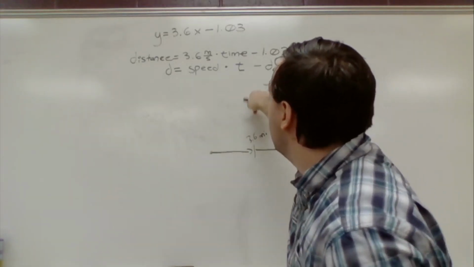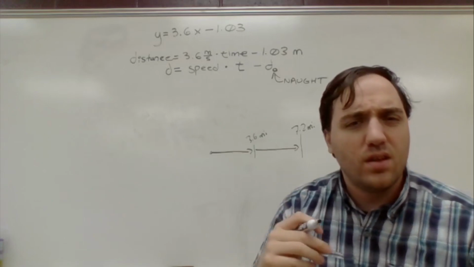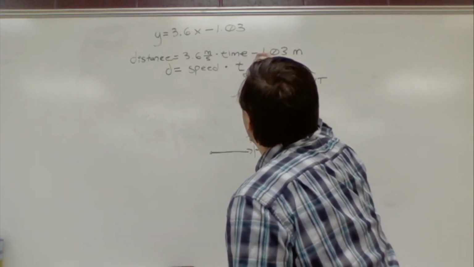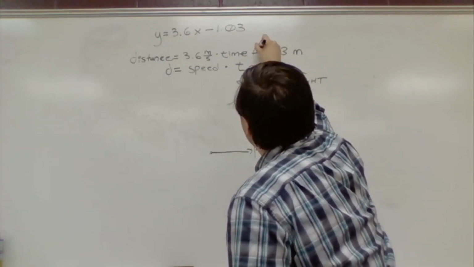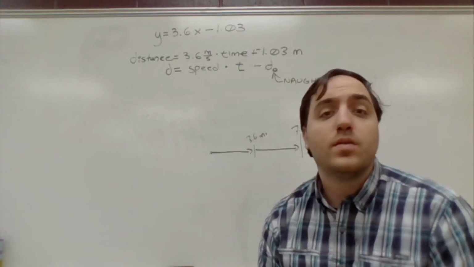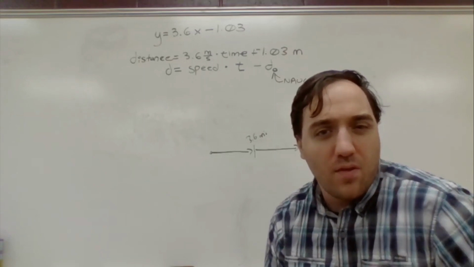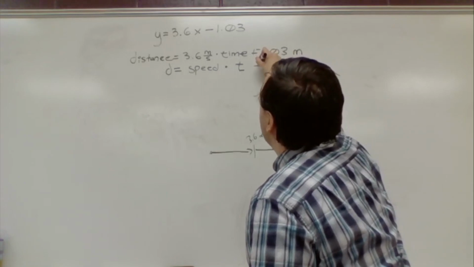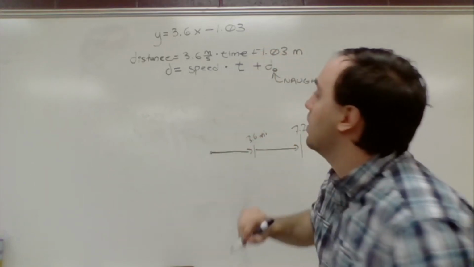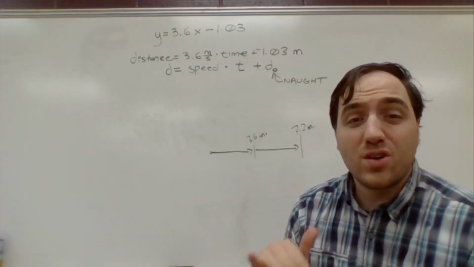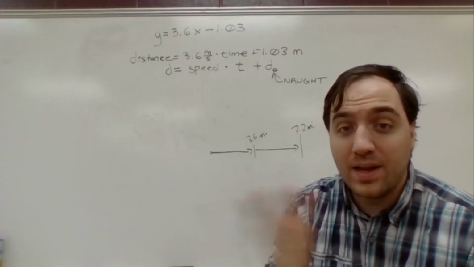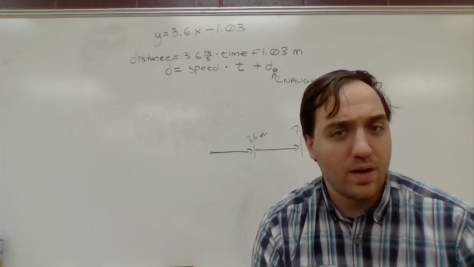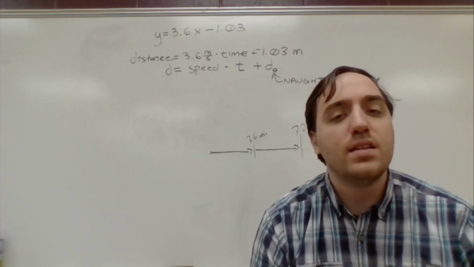And what I can do here is instead of saying minus, we can say plus. Why? Because it's plus a negative value. Just because this is negative doesn't mean it's going to be negative all the time. It's just plus an initial value, whether it's positive or negative. Wherever it starts, if it's at positive 10 or minus 10, how fast it goes from point A to B, or how far along it is, depends on the time.